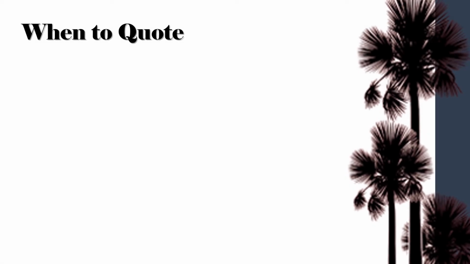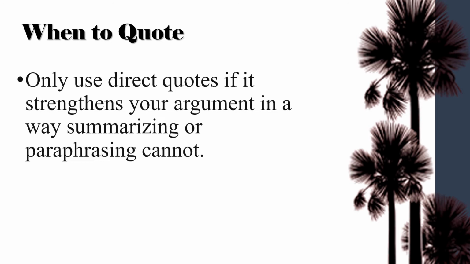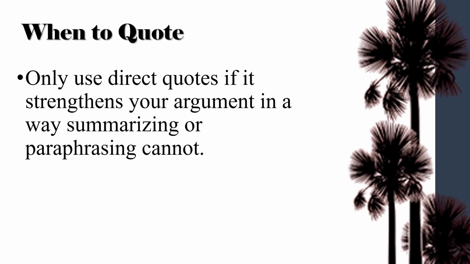Quotations often seem like the most convincing form of evidence in an essay. When you insert another's voice into your work, it may strengthen your own authorial voice and ensure that your argument is at least two-sided. To be obnoxiously repetitive, you do not have to quote all the time. In fact, you should only use direct quotes if it strengthens your argument in a way summarizing or paraphrasing cannot.